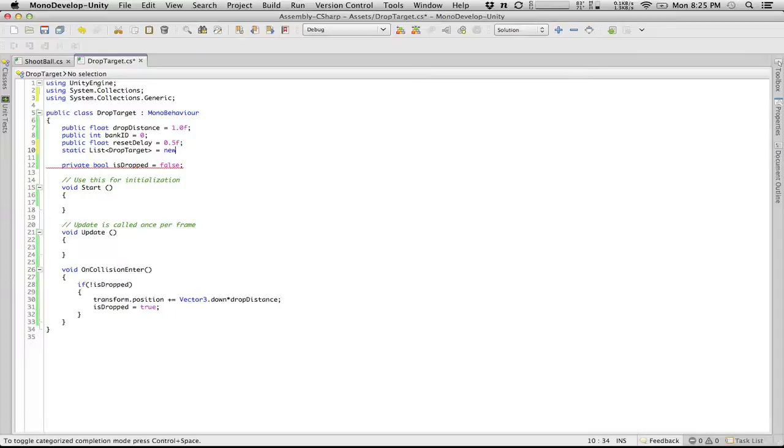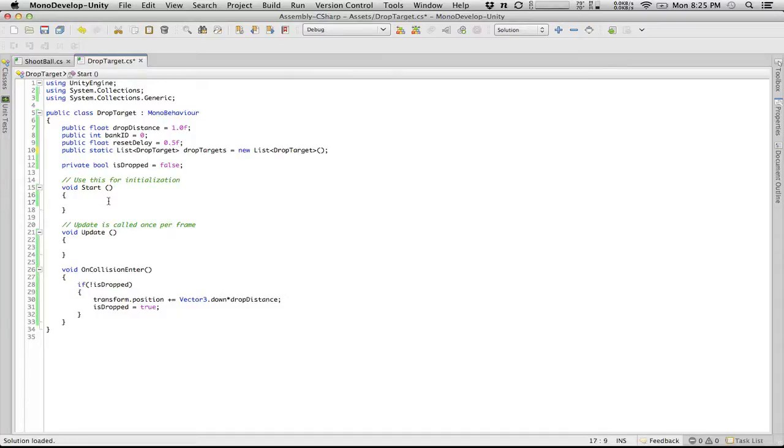Equals new List DropTarget. And public static list. Oh, it doesn't like this. It needs a name. DropTargets? Yeah, that'll be fine.